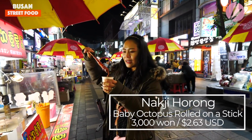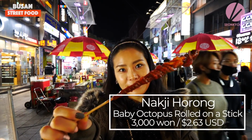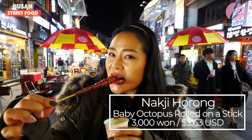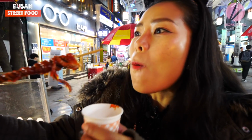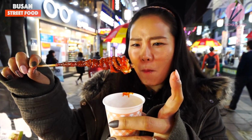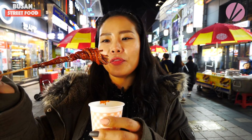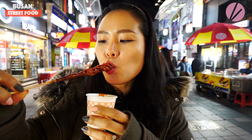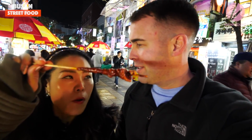So this is a whole octopus wrapped and rolled on a skewer. He said be careful because it's hot and it's spicy. Okay. The long skewer part, oh my god, this is spicy. My tongue is kind of numb right now. Eating is like unrolling it. Jacob, try it. I'm kind of nervous if you think it's spicy. No, it's spicy because I didn't expect it to be this spicy.